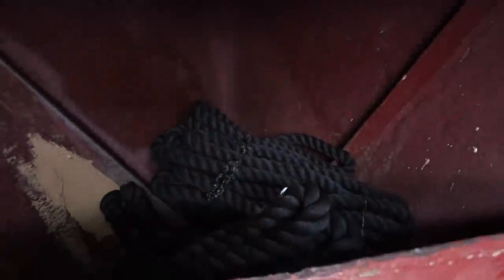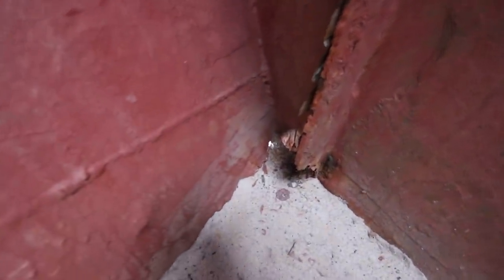Okay, this is the very bottom of our anchor room. So you can see that piece of pipe there, that's the drain from our shelf. Our anchor chain sits over the back here, just some rope and stuff sitting at the moment. But the anchor chain sits in there, drains out there above the waterline. And this little pinhole you can see in that corner, that's below the waterline.